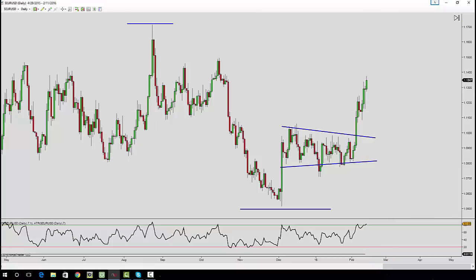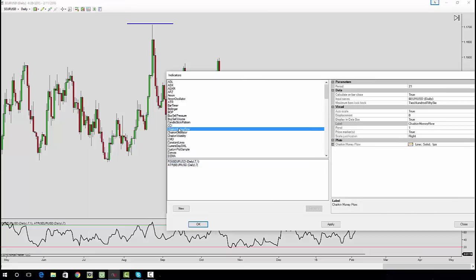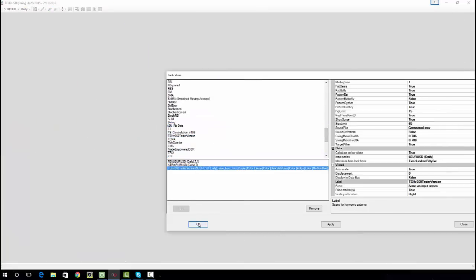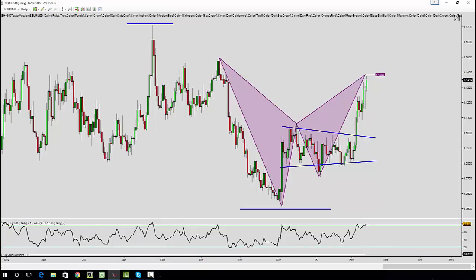Now, hidden within this mess is actually a very high probability trading pattern, trading strategy, and it's going to be called a bat pattern. If I go ahead to my indicator list, if I bring on my constellation pattern recognition software, you're going to see that we have a bearish bat pattern completing right at 113.83. So I'm recording this on Thursday, about 12:30, 12:45-ish right now. There's a good chance that this will be filled by tomorrow.